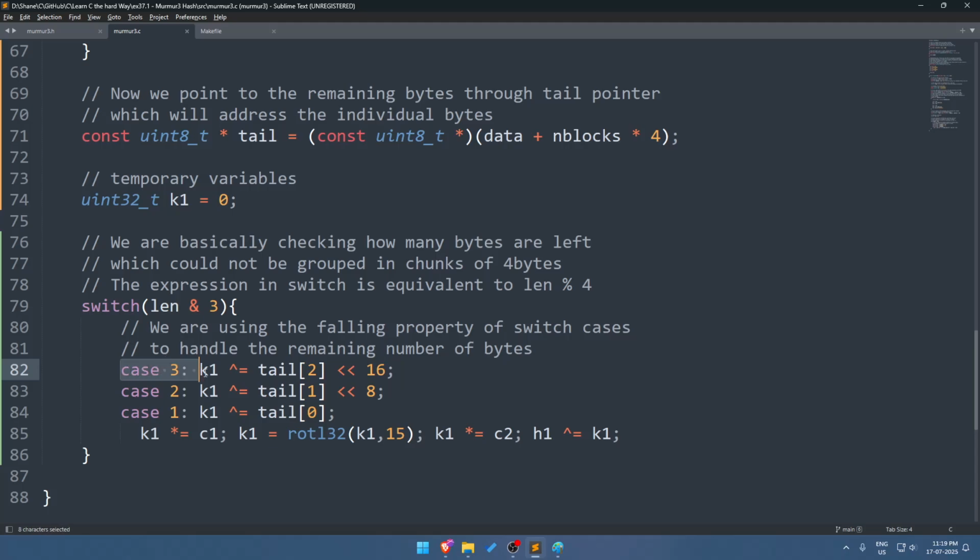Case 3. So this means 3 bytes are remaining. This is a single byte remaining.